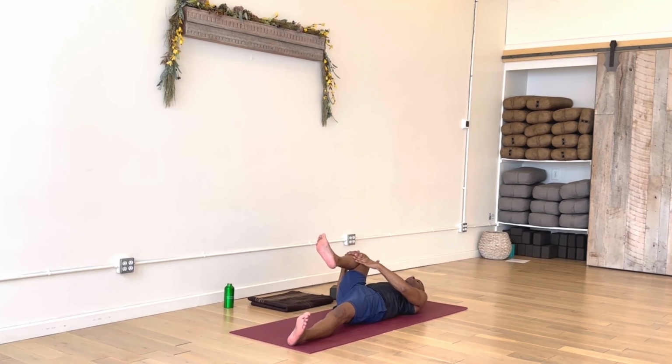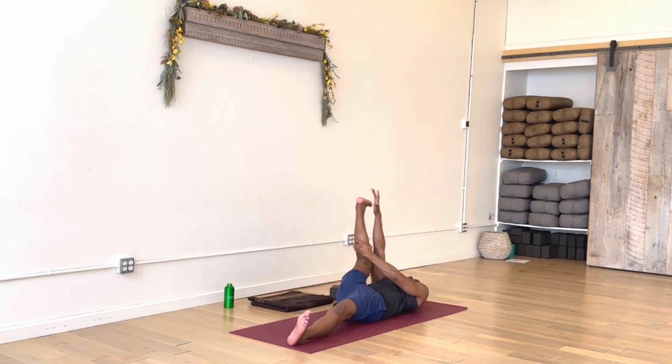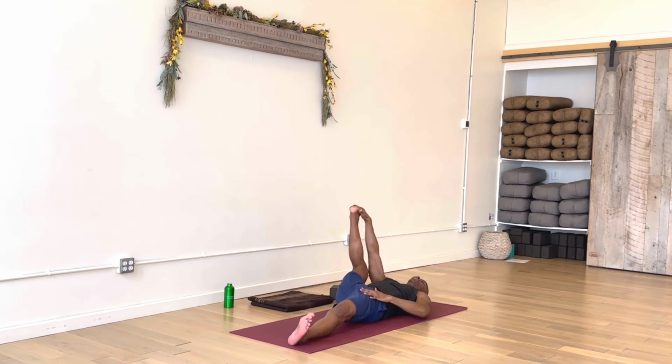You can just keep it like this, or go ahead and kick that right foot into the air, and as you're able, hold on to the bottom of the foot with your right hand. If you can't reach the sole of the foot, you can just hold on to your ankle or somewhere along the leg. And so you feel and see that the knee is kind of pointing out at an angle outside the body. Gently pressing, not forcefully pressing, but a gentle press, as if the knee is moving right down to the earth. And just notice what's happening in that right leg.